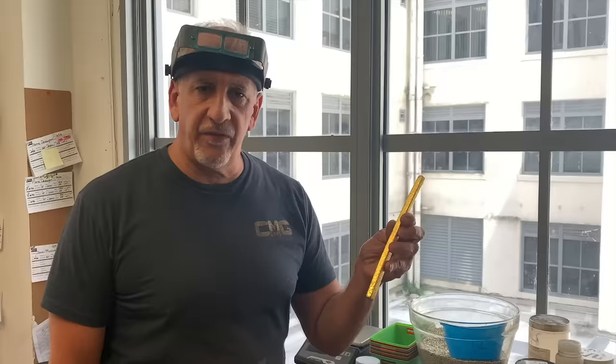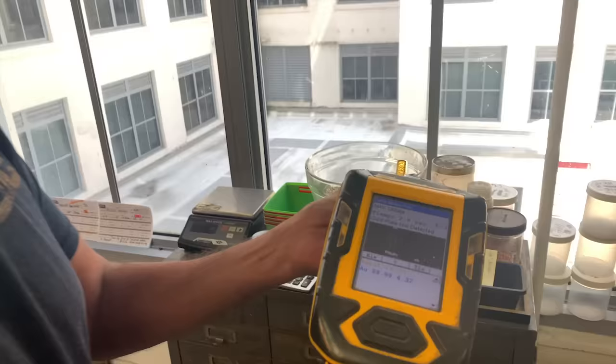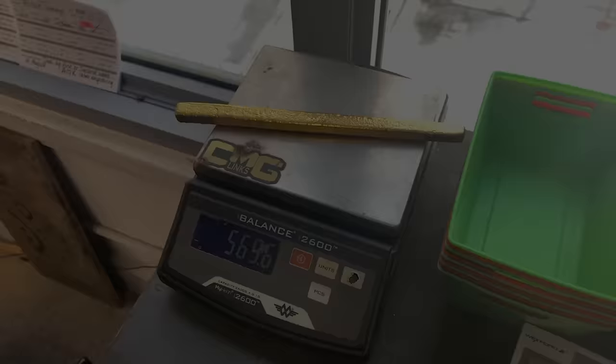Finished melting the 24 karat, we made it into a bar. We used the new crucible and we cured it so it doesn't get contaminated. So it should have 24 pure gold. We're gonna check it. And now we're gonna weigh it. Hopefully we could take out a 400 gram 24 karat 13 millimeter chain.